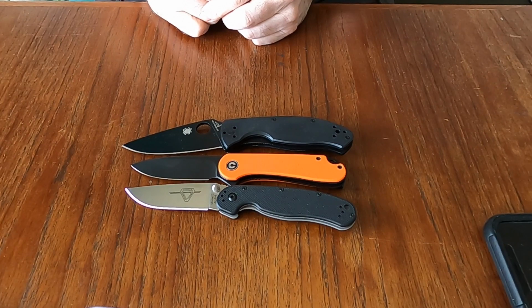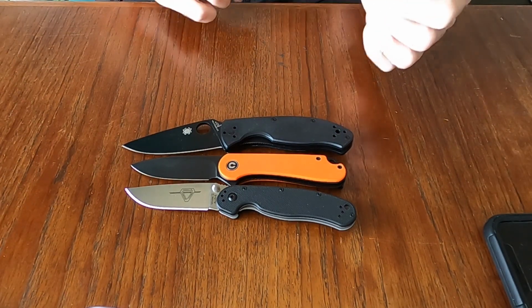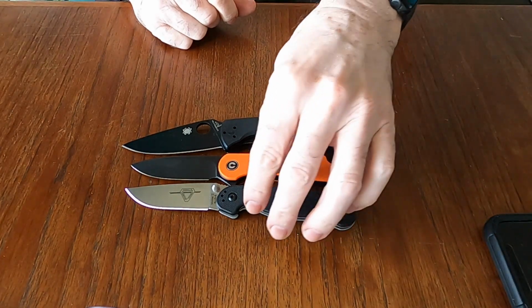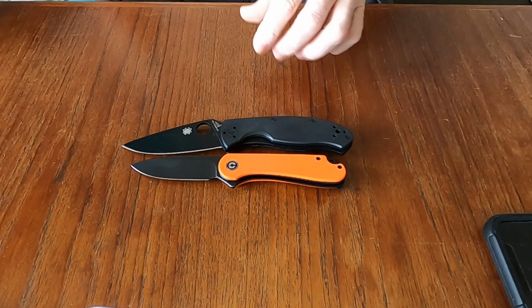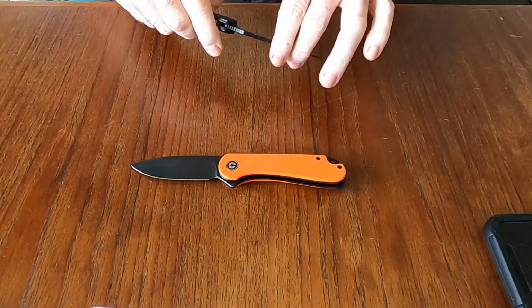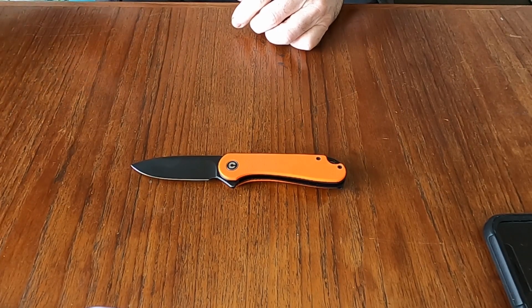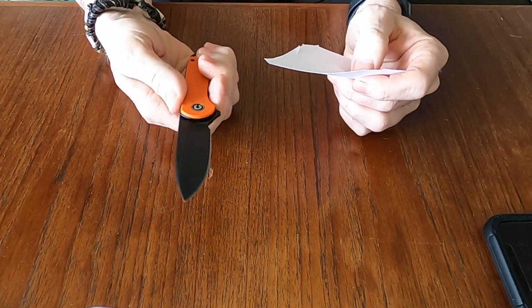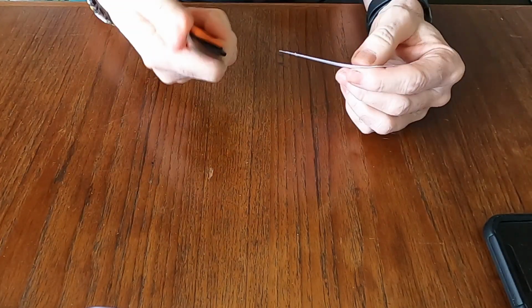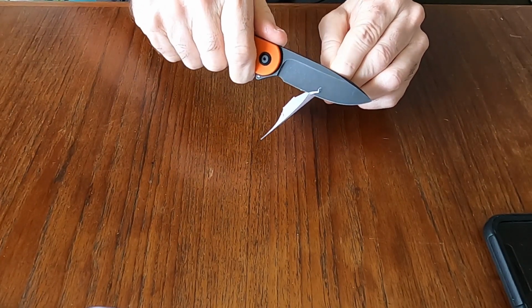The blade sizes are pretty darn close. You could basically say that's a 3-inch blade, 2.96 inches. I think some of the sellers online just say it's a 3-inch blade. So you can see it's a decent size knife, and as I say, it's great for, like, ladies would like this because it's not a big bulky knife. Lots of guys would like it because it's a very practical knife.